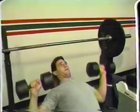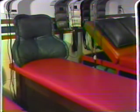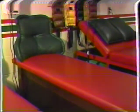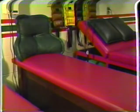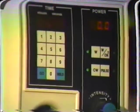But the Utica players don't have to worry. There's always a massage. Wouldn't you like to lay down on one of these soft beds? Oh, if this isn't heaven, I don't know what is. And what's this? No, that's not a telephone. It's the latest in massaging technology, a deep muscle stimulator. Believe me, you haven't lived until you've tried it.